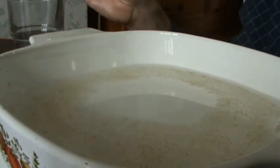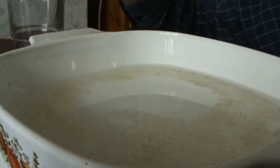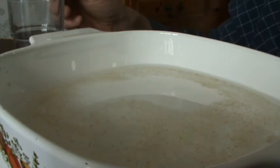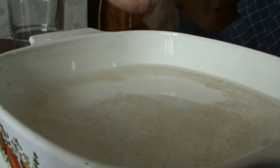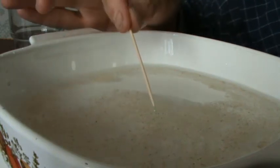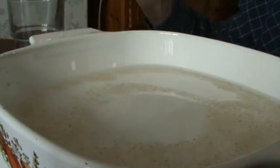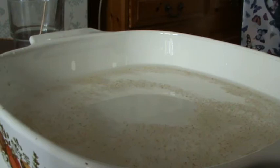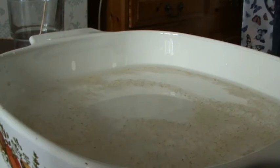Lovely effect, isn't it? You can see the pepper is pulled away from where the soap went into the water. And the water is still swirling and moving around, so I've got a chance to do another one. Here it goes. Lovely circle. Yes, that's the pepper moving around, showing us where the surface tension is pulling the surface of the water.